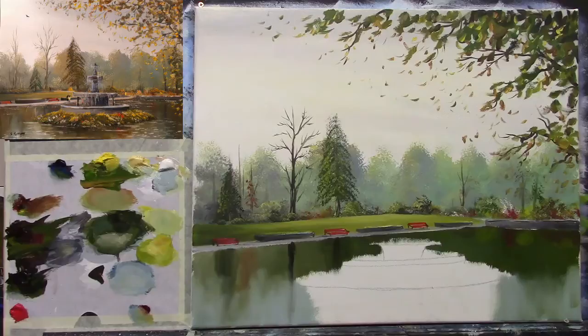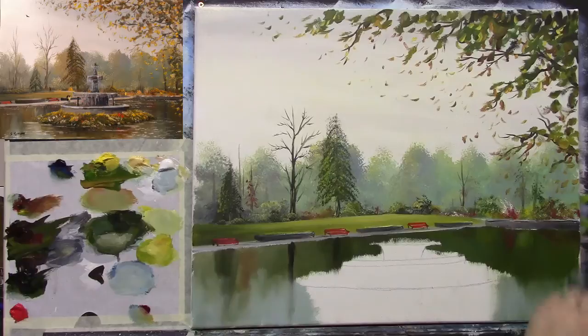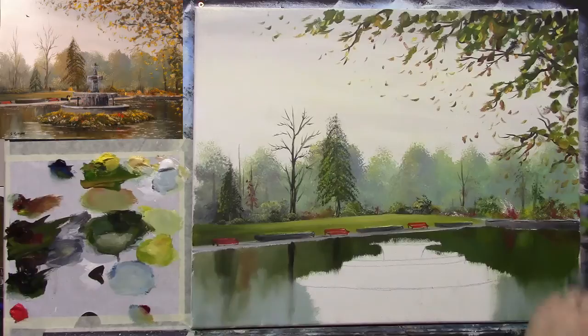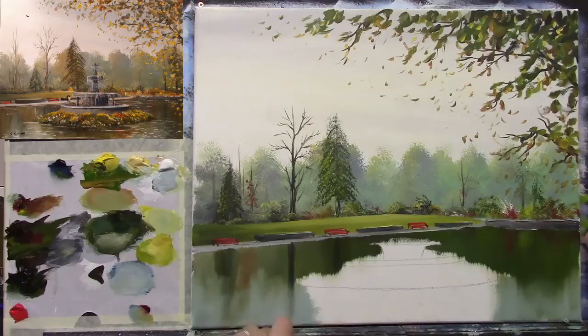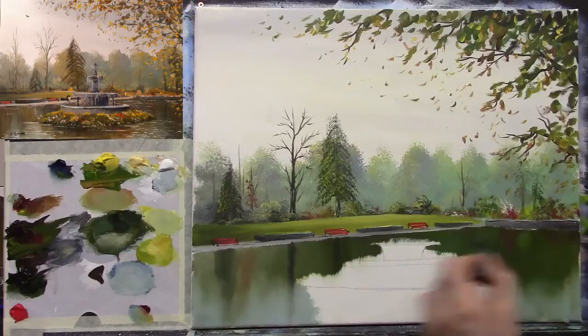Now I'm going to very loosely take a soft blender brush and pull everything straight down, very gently, in a straight line all the way down, across the whole area. Then I'm going to pull everything slightly left and right — that softens it again and almost creates a little touch of ripple here and there. Do the same over here, left and right.